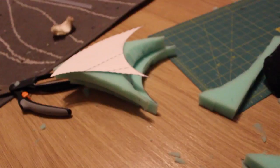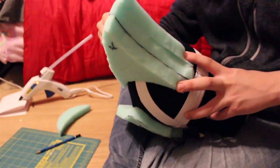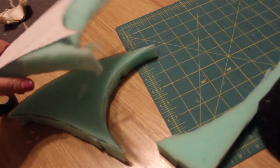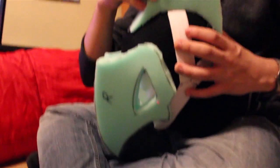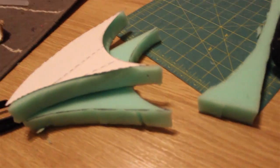So we're currently working on carving the pieces. Kevin's here helping me with the glue. I already glued them on to where they belong, and I've been carving these things out. Please hold it down, but careful, don't squish the face. You're squishing the face. Maybe. Yeah, but that's the face. I'm working on the back as well. So, we're making progress.